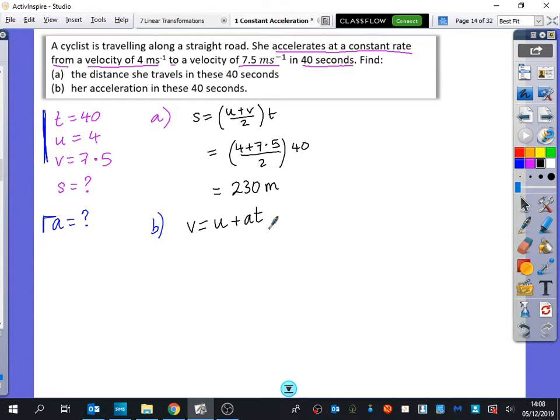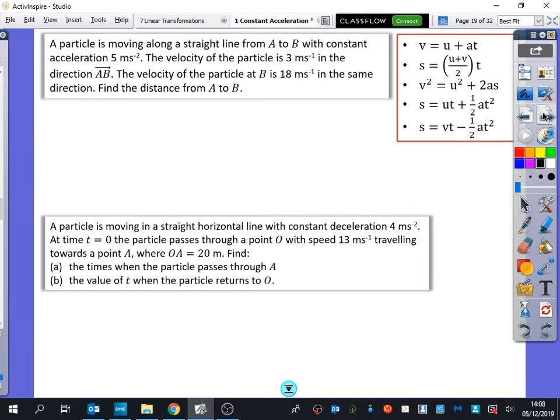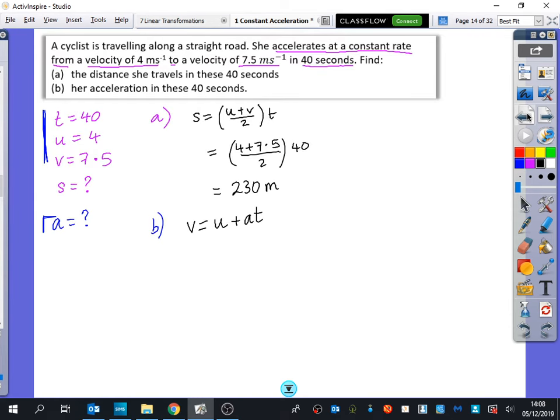We can do, but what you're going to find eventually, if I just kind of cycle through a couple of slides, is that these are the formulae that you get provided in the formula book, and these are the ones that if you ask an older sibling who does maths, they will tell you these formulae. They won't tell you A equals V minus U over T, just because that's the way that we remember them. But very good question. You could use it if you remember it, but there's a lot of stuff to remember.